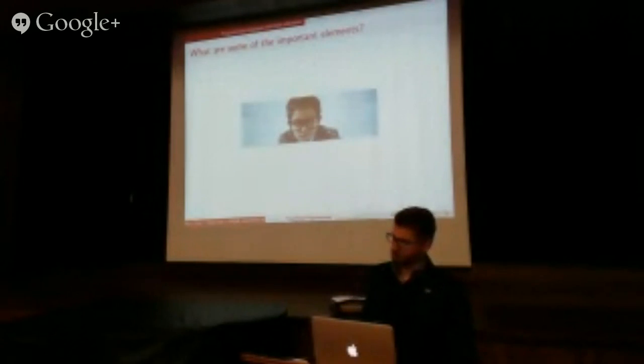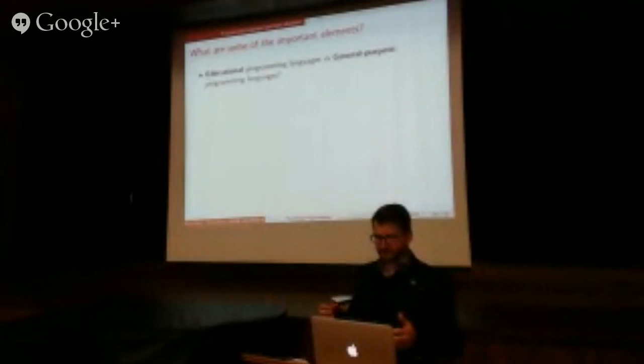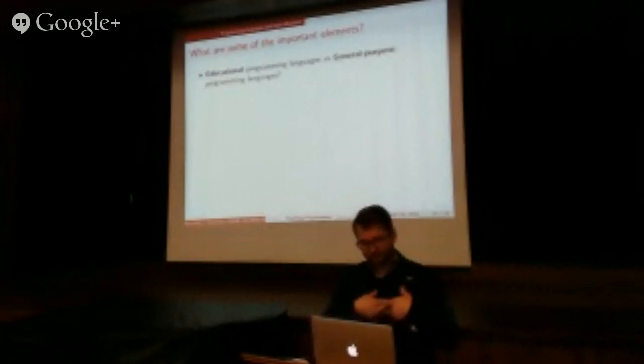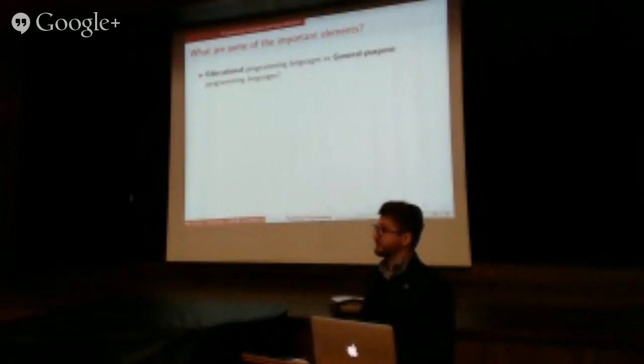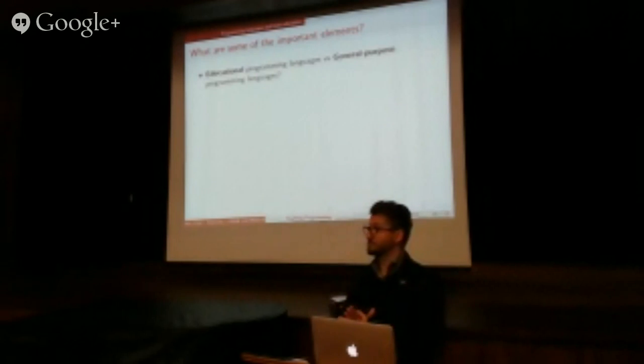So what are some of the important elements when it comes down to programming languages and basic education? Let's look at this firstly. Let's group them into two groups of programming languages for the sake of this talk. We have the educational programming languages, and we have the general purpose programming languages. By educational, as its name states, it's very much a single purpose design programming language for teaching purposes.